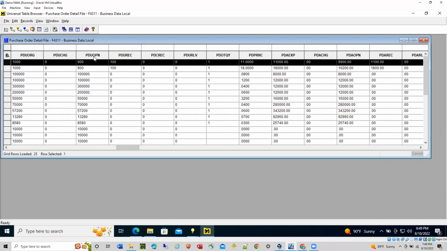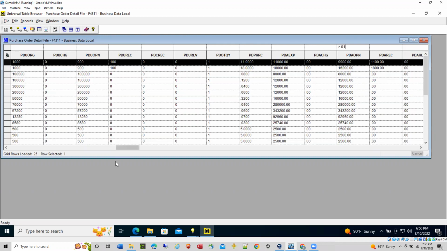There's UOPN. There's AOPN. And AOPN has to be, since I can't put greater than 0 because it'll just go away, I'm going to say greater than 1 cent, greater than 0.01. And I get records.